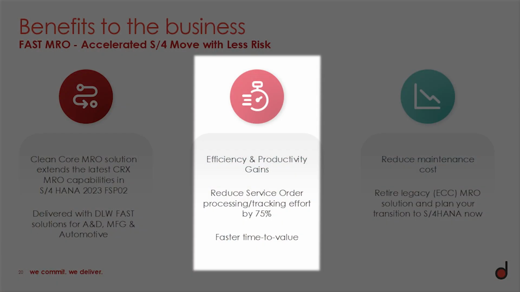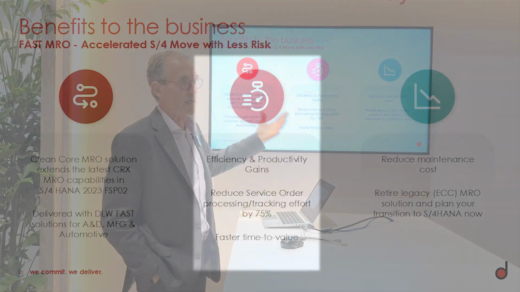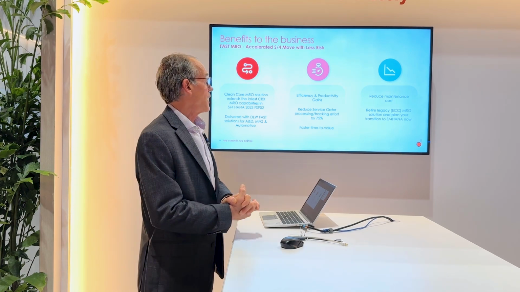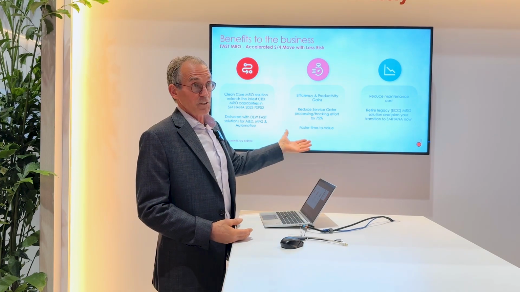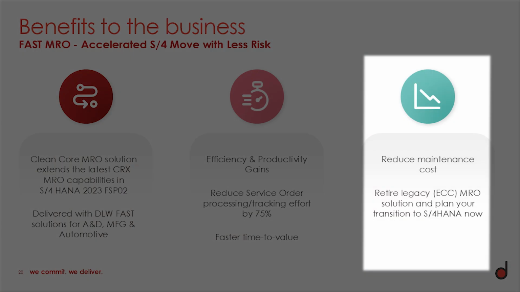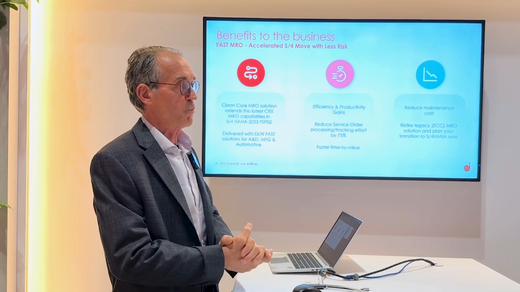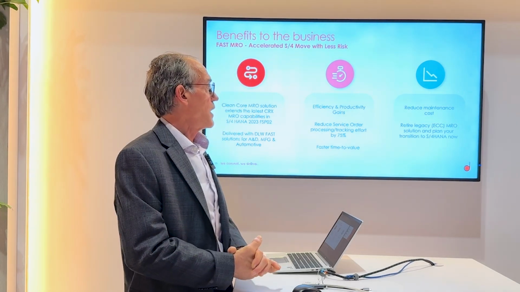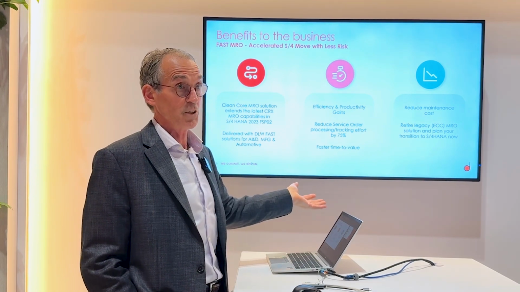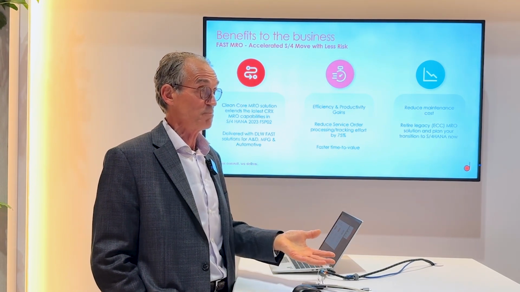You get efficiency gains, productivity. We can see 75% improvement in terms of being able to track and turn service orders around because we can process them more efficiently, right? Which leads you to faster time to value for your customers. But for your solution as a whole, it's reduced costs. It's clean. It's not going to get broken by future extensions of S/4HANA. We simply just have to regression test it, and we can take advantage of that new functionality. And if this was a reason why you've been delaying moving from ECC to S/4HANA because you're wanting an MRO solution, well, we have one.